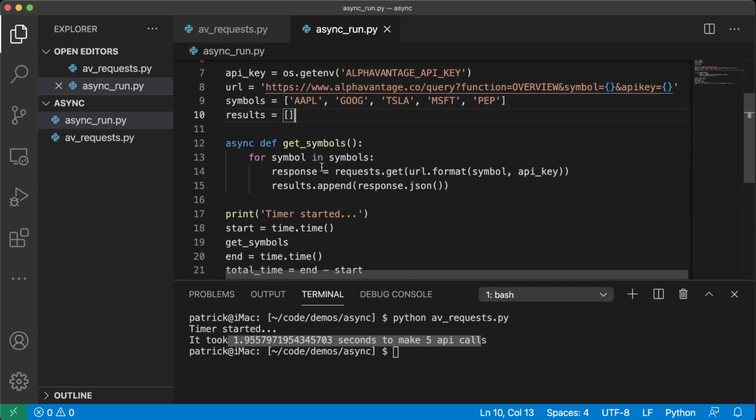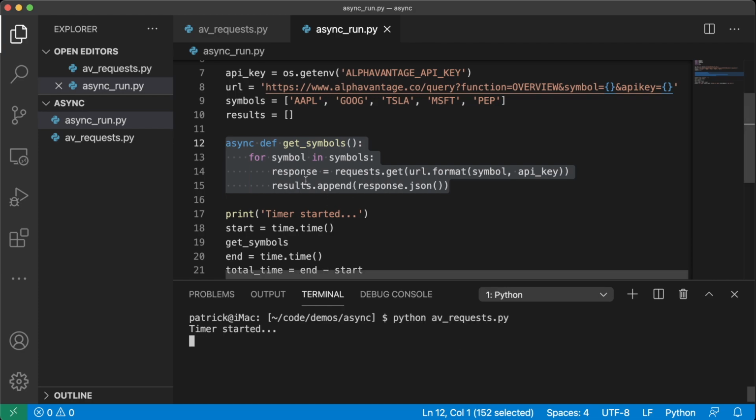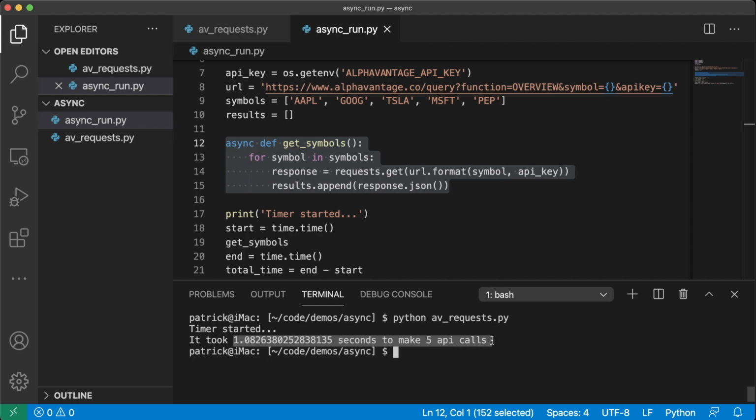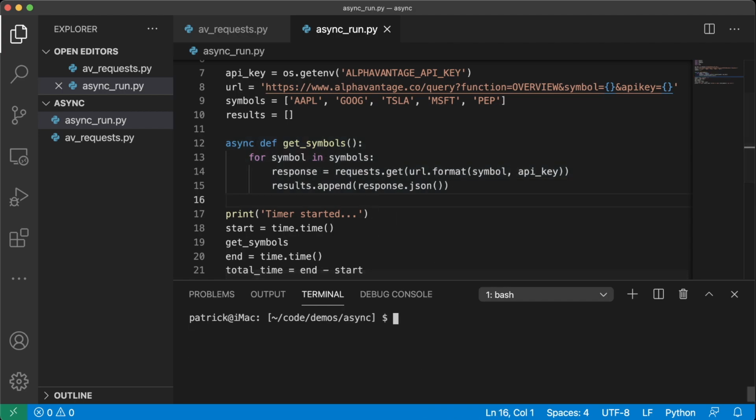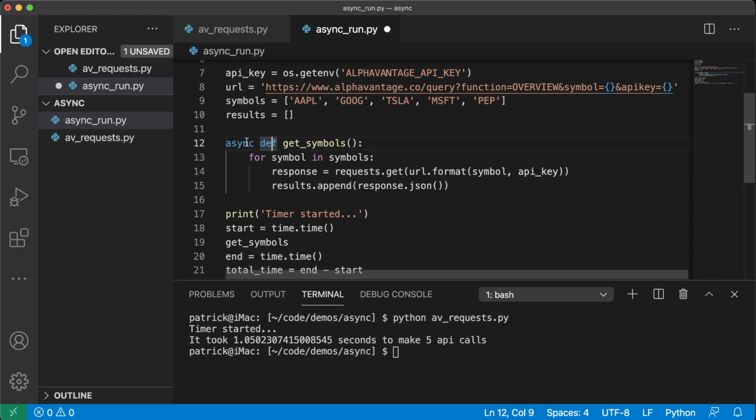Async functions still can work exactly the same as regular functions, and we can even just run this with requests back in, and it'll be normal here, right? Well, pretty much normal. You can actually already see it's a little bit faster. Hopefully, after I explain what's going on, you'll understand why. But when we call a function async, this async keyword turns it into an asynchronous coroutine, and it means that we can await it and do asynchronous stuff with it. Don't worry about that for now.